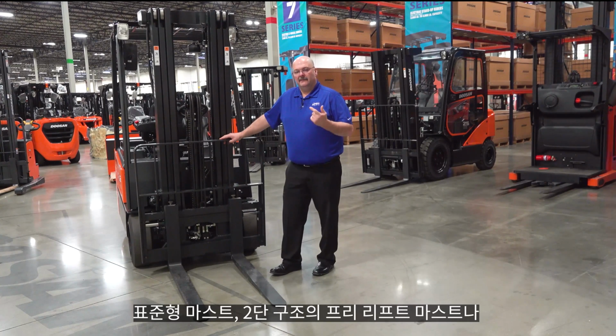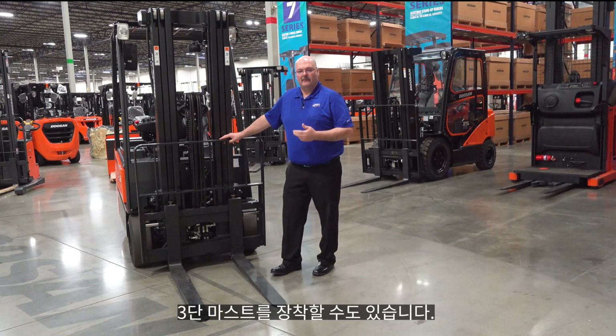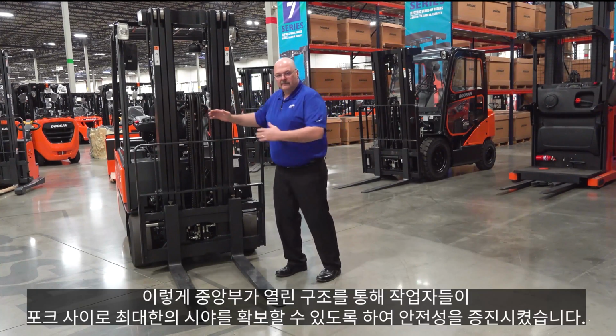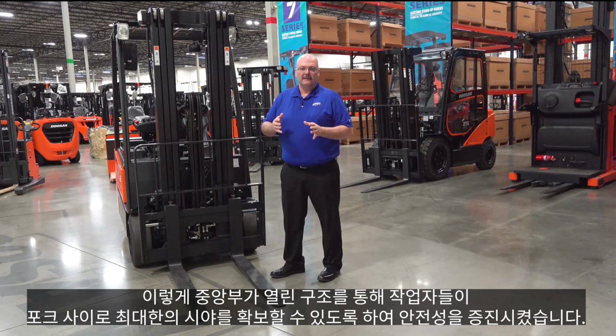It comes in standard mast, two-stage mast with free lift, or like this truck here, a triple stage mast, which is the most common. And this triple stage mast is what we call a wide view. So we've opened up that center to give maximum view through the forks for the operators to enhance safety.